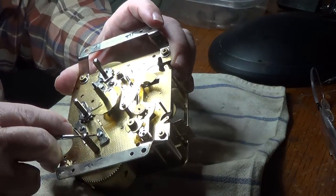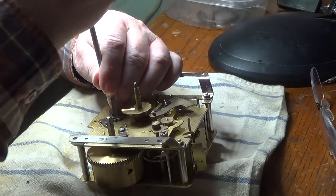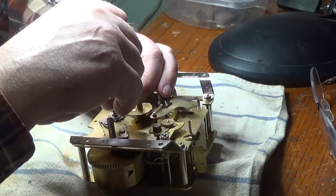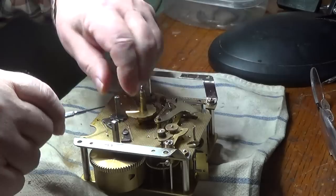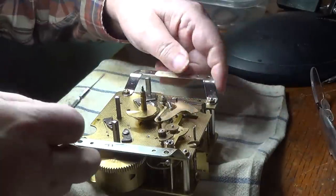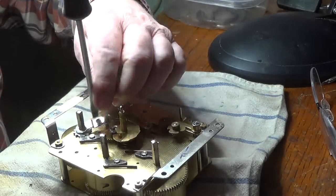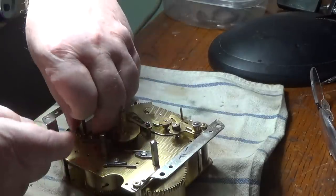Okay, on some models the clicks will come off, but won't here. These are riveted in. Cog wheel comes off, and then we got one more here. Okay, this one comes off. That's gonna go here. Our cog comes off.